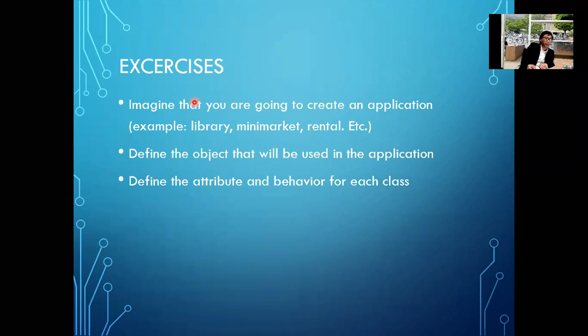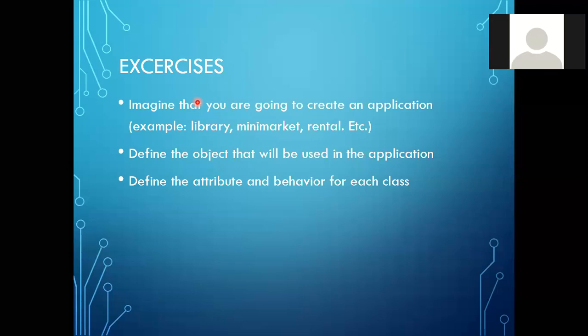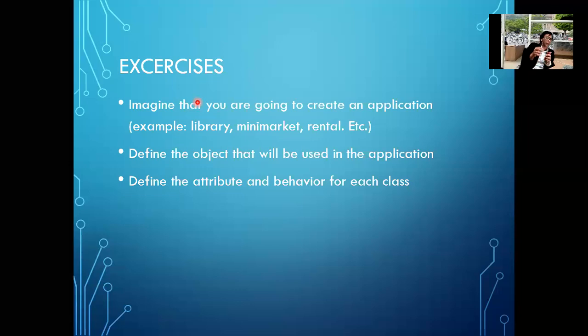And after you find the objects, the next process is you need to define the attributes and the methods of the object. Let's say this pen or this matches. What do we need? What kind of attributes do we need in the application? Do you have any imagination? The name of the goods, the price of the goods, the amount of the goods. Yes. Okay, that's good. That is literally the attributes that you can use to define the object from the mini market application point of view.